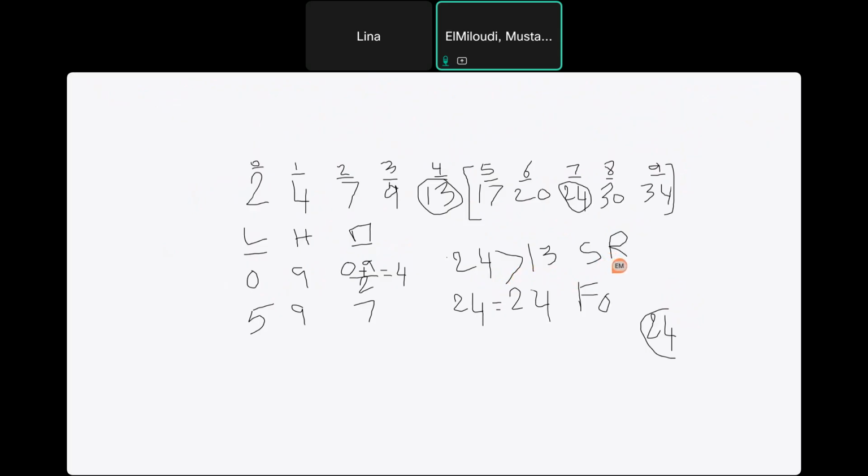But if I use the linear or sequential search, how long is it going to take me? How many passes? Remember, this is just a simple example. But in real life, we're talking about millions or even billions of numbers. Imagine big companies or government agencies like the IRS, FBI, CIA, huge organizations. So it makes a huge difference.